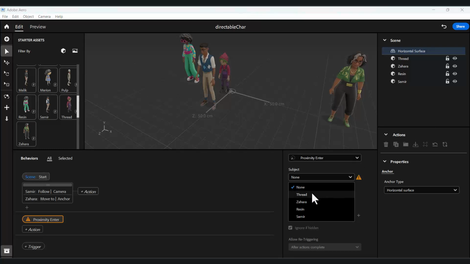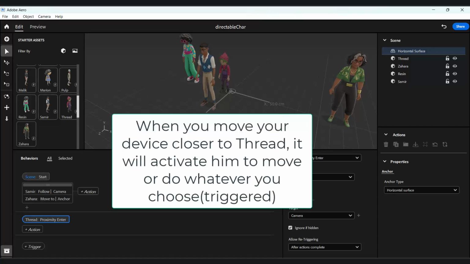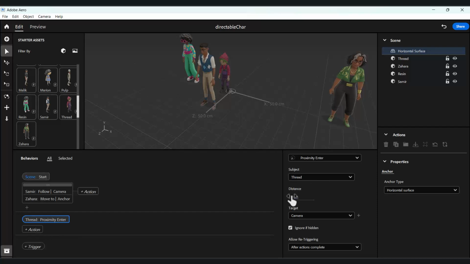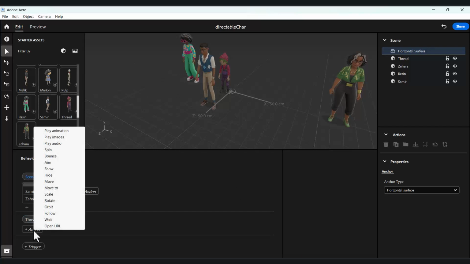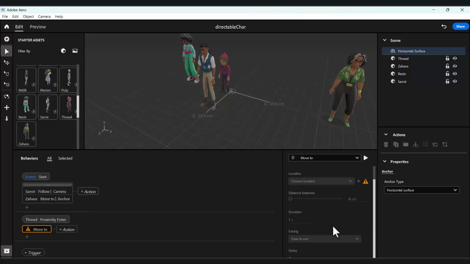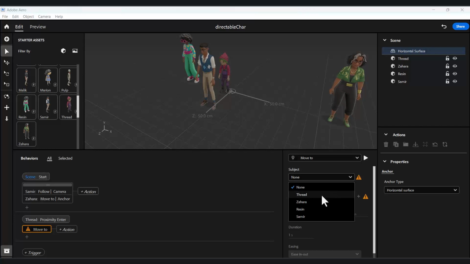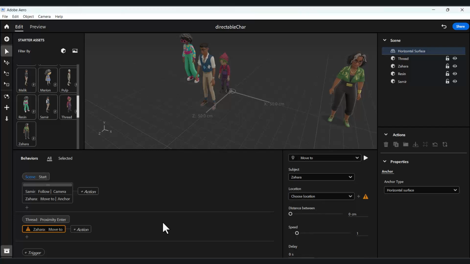So the subject is going to be Thread. So when a person is 10 centimeters close to Thread, we want it to do something. So what do you want Thread to do? So we just come here. You can decide to change this value. Let me say 5 centimeters. Then the action is going to be to, let's say, move to Zara.